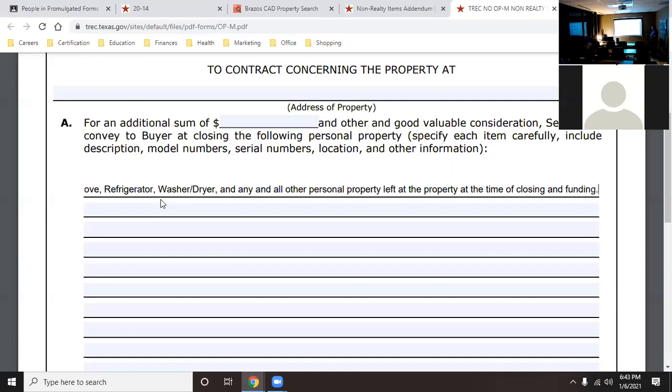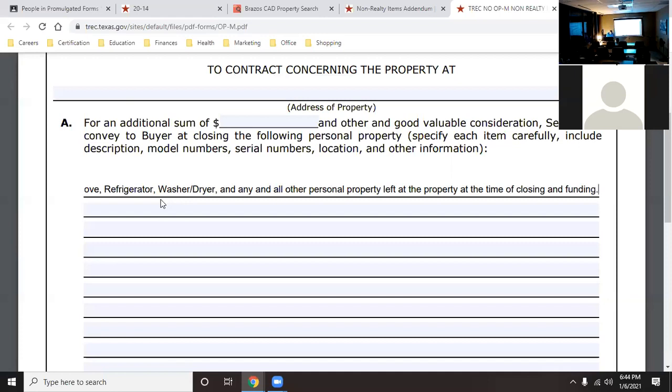Now, a lot of real estate agents will balk at that, especially if they're experienced. The reason being is they know what you're trying to pull. But I always put that provision in there because if they do not move out, my client can still move in and get access to the property, and they get to keep all the stuff.